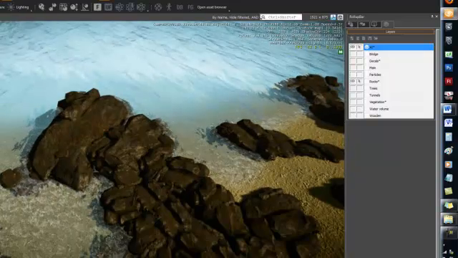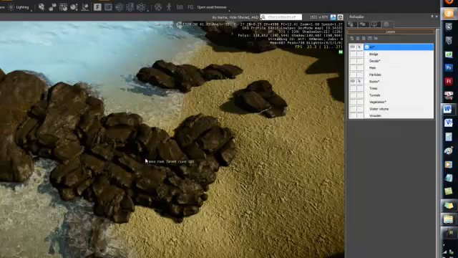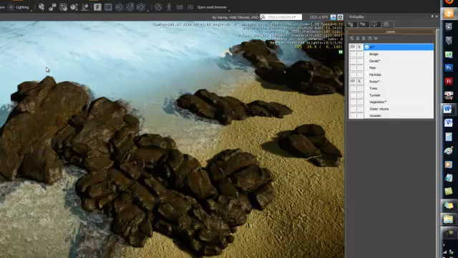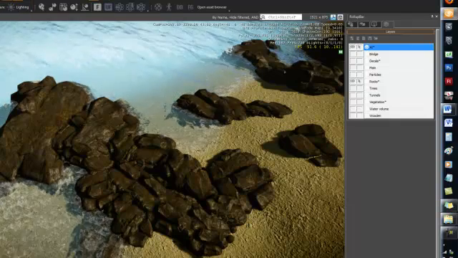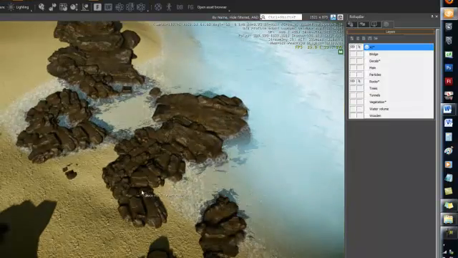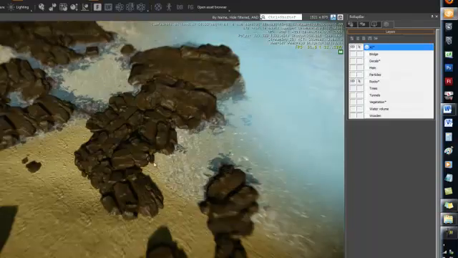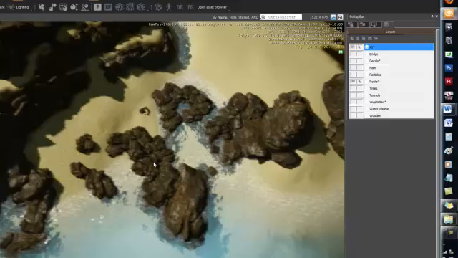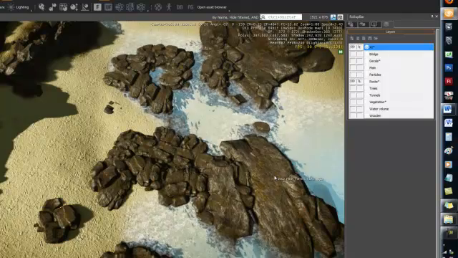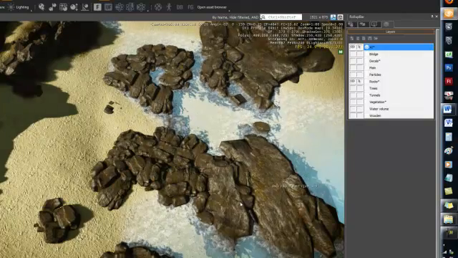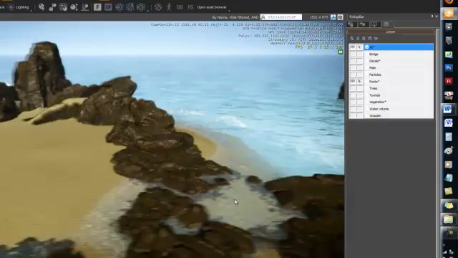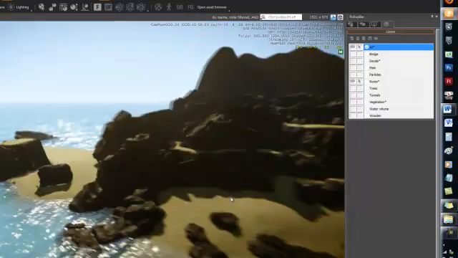So for the river rocks, these are just two rocks. Every single rock you see here is just two rocks, rotated, resized and maneuvered in all different ways. Most of it is actually one rock, and I occasionally use two to do this little bit. The rock I used is the CryEngine Rock River B20. And that's basically how to effectively use rocks.